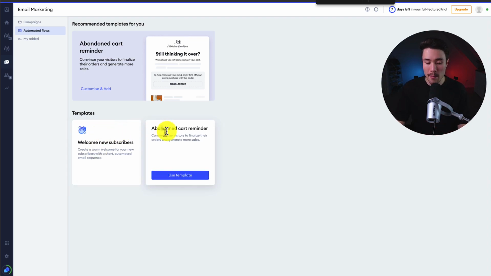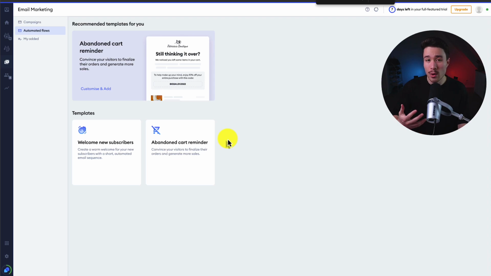The same goes for the abandoned cart reminder, as if you don't have one set up already, you really should, as it's going to help increase your overall conversion rate, as many people abandon their carts, and so getting them to come back through email, which is not going to cost you any more, because you don't have to re-advertise to them. Just remind them that they have their cart, you could give them a discount, and this should help with your conversion rate.